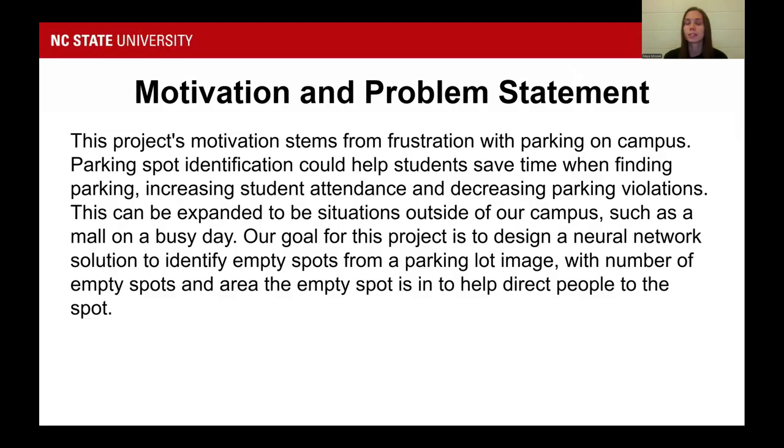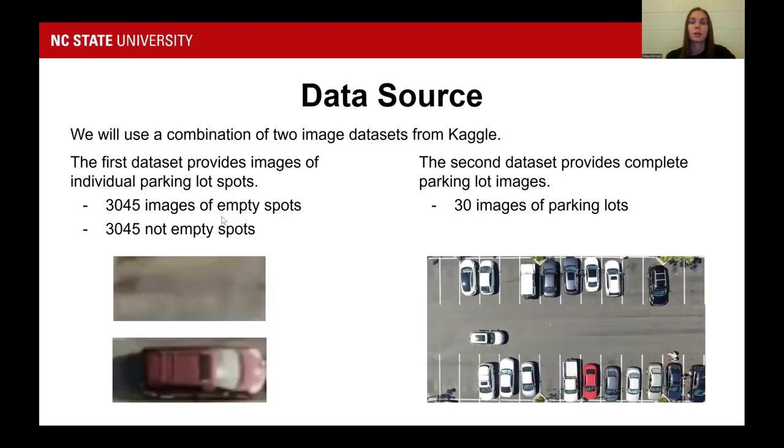And our goal for this project is to design a neural network solution to identify empty spots from a parking lot image, with the number of empty spots and area the spot is in provided to help direct people to the spot. We use two data sources from Kaggle with our model.